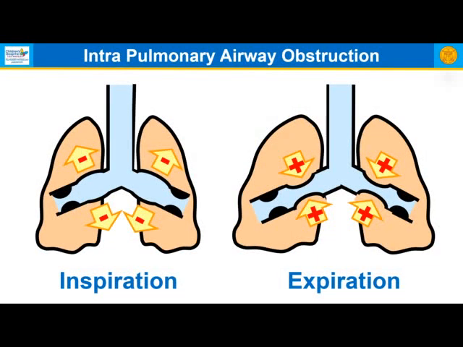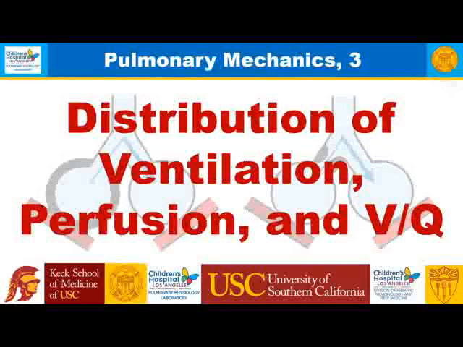We're going to be talking again primarily about intrapulmonary airway obstruction, and here during inspiration, you're actually expanding the lungs with negative pressure in the lungs, but the pressure outside the lungs may exceed the pressure inside the lungs, as we talked about with equal pressure point theory, during exhalation. So intrapulmonary airway obstruction is an expiratory phenomenon, and clinicians know this as wheezing during, for example, asthma, CF, and chronic bronchitis. Let's first talk about the distribution of ventilation, perfusion, and VQ within the lung.